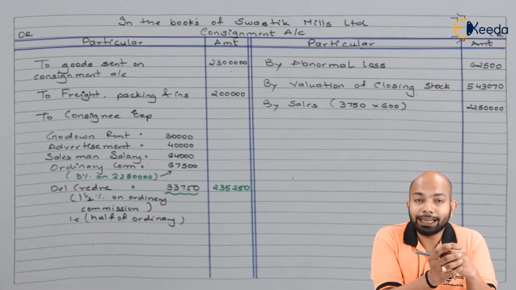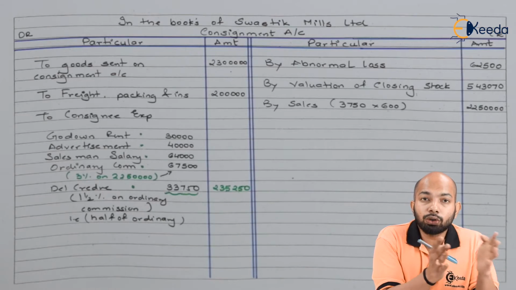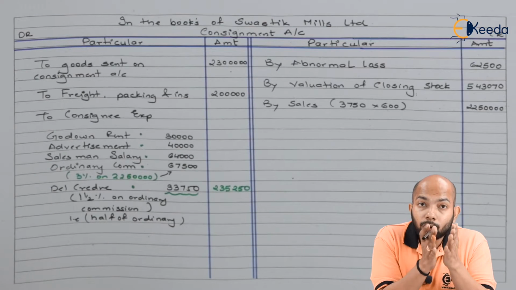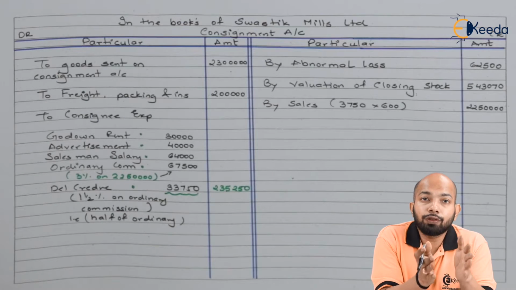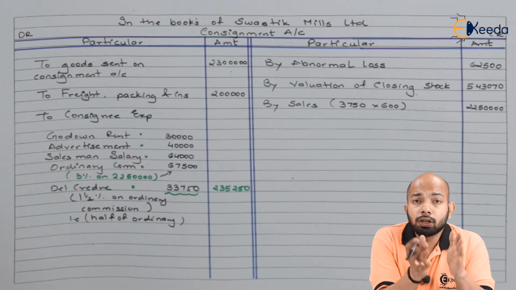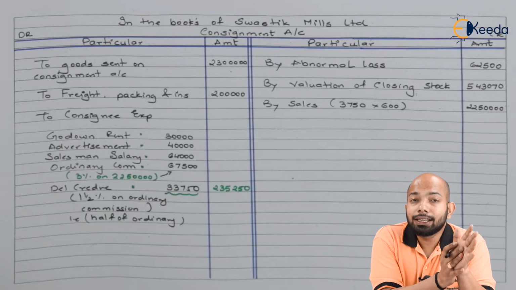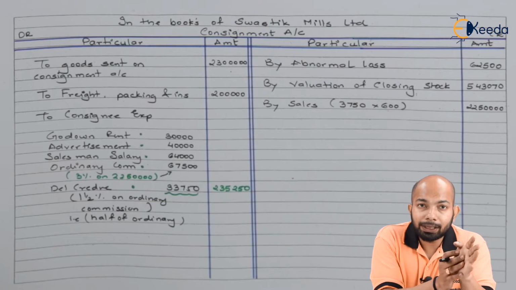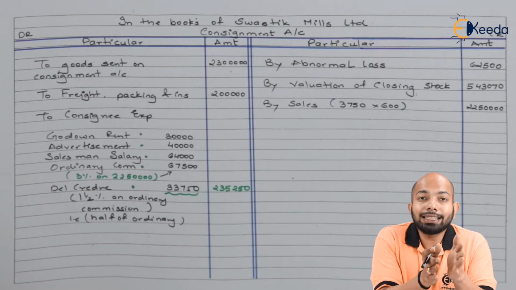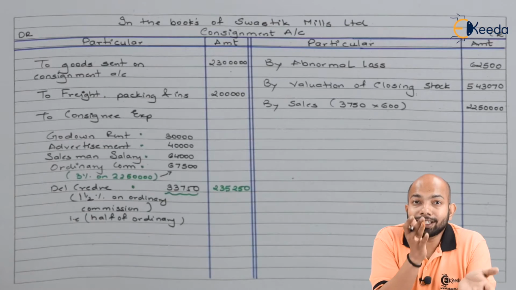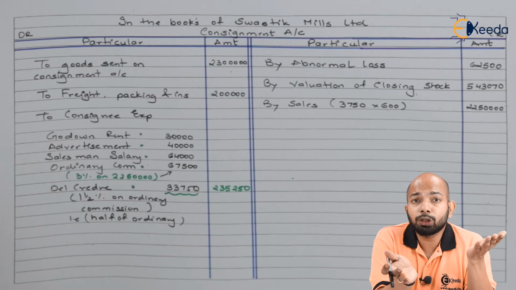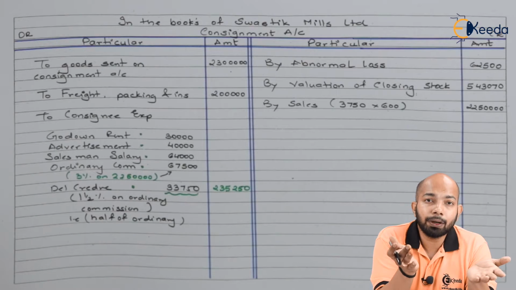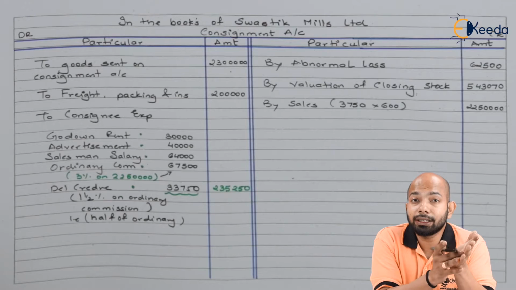The same has been highlighted in green here. Now let's go to the other transactions. Now, once all these things have been prepared, we understand the consignment account is completed. We just have to figure out whether there is a profit or loss. So let's prepare the interim balance. Interim balance means the total of debit side and total of credit side, and see which side is bigger as compared to the other one. If debit side is greater as compared to the credit, or credit side is greater as compared to the debit, is what we'll be checking via interim balance.